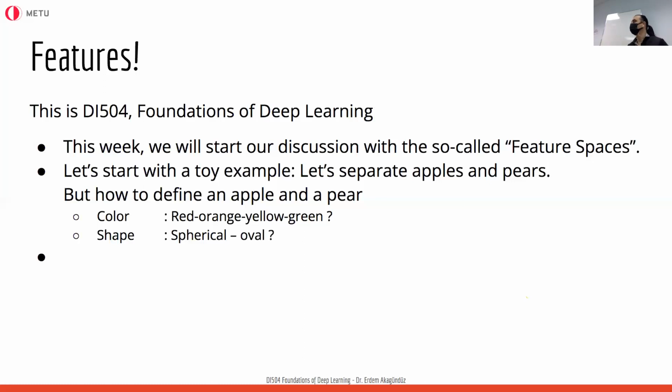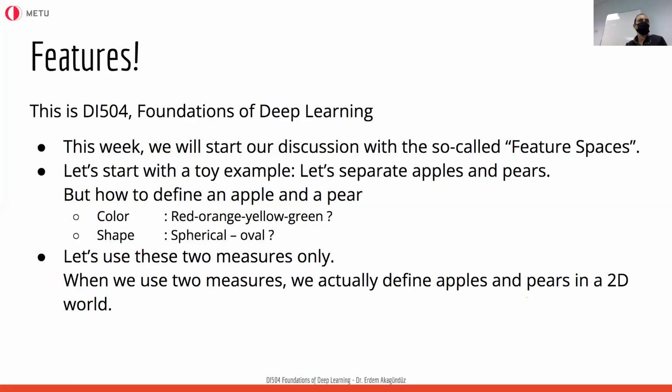I mean, if there are blue apples, my system won't be able to process them. I don't care. This is something you will always do in data informatics. If something is an outlier that would affect the training of your system, you don't care about those data. And the shape. I'm going to be defining the shape on a scale of spherical to oval.